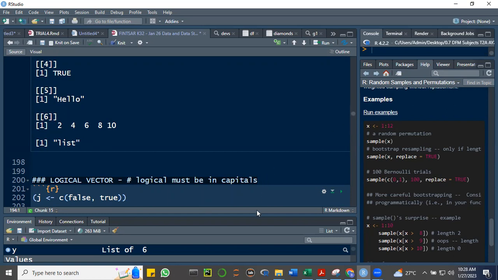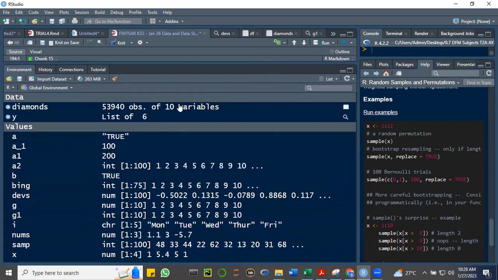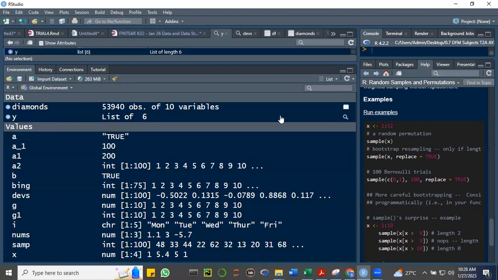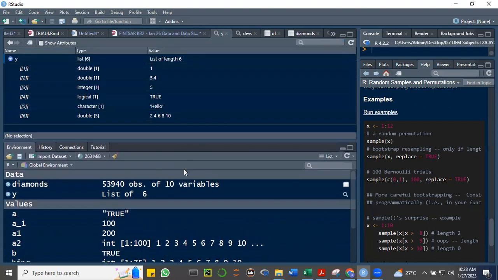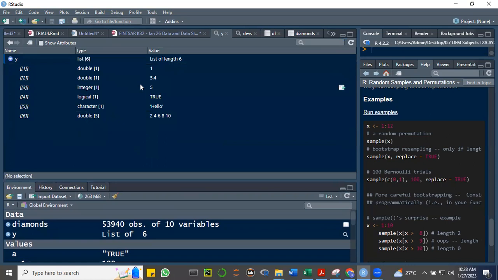And where will a list fall under? If you take a look at this, now our data consists of the diamonds data frame and the list, which is Y. So if I click this, it will give us the print of the list.